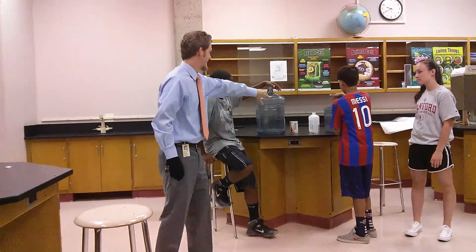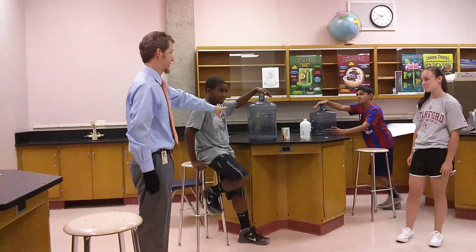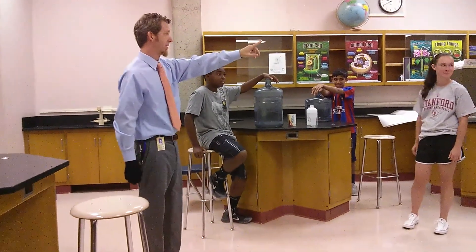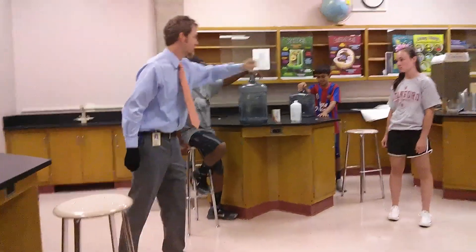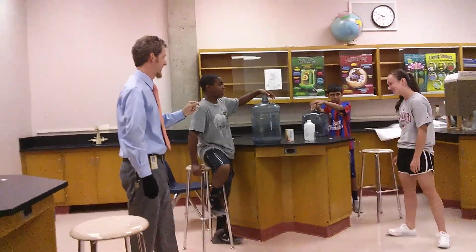Sia, can you move around to that side on your left? Maddy, you're going to light the match for this. Are you comfortable with that? Yeah. So you're going to light the match, and we're looking at our instructions. We're going to turn off the lights. Trey is going to take his hand off the bottle and he's going to quickly drop the match inside — you don't put your fingers inside, just over the top as you pop. Can we handle that?